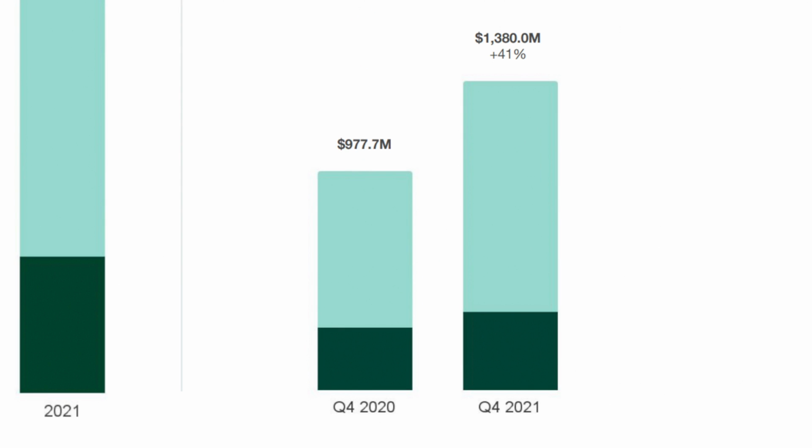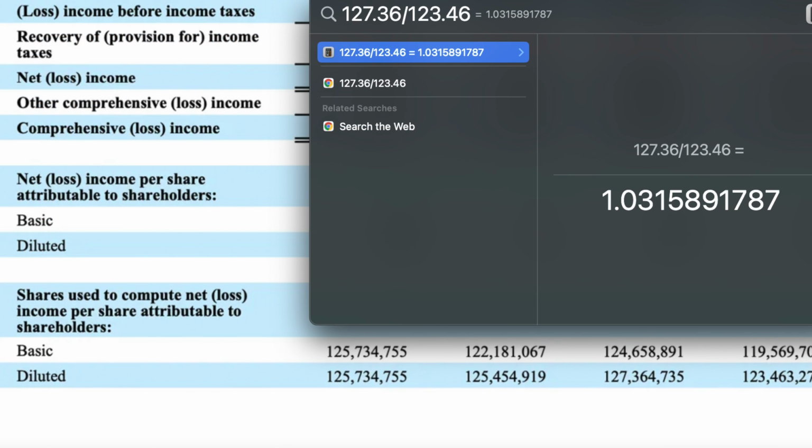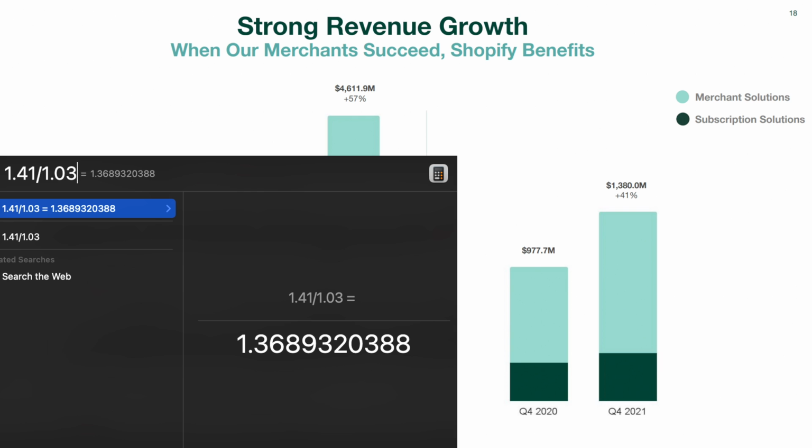On the other hand, we can compare this to Shopify stock, which has reported similar revenue growth in the recent quarter of 41% year over year. In Q4 2021, Shopify barely diluted shareholders at all, being less than 1% year over year, and for the full year of 2021, Shopify diluted about 3% year over year. Therefore, Shopify's revenue per share growth was about 37% year over year and much better than Palantir's 17.5% revenue per share growth.